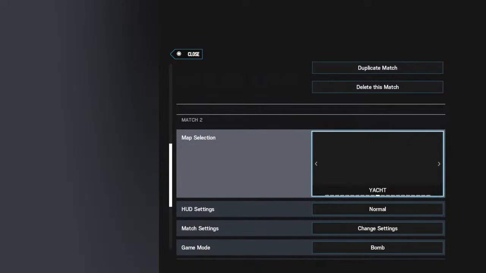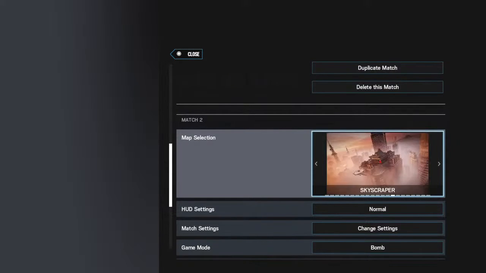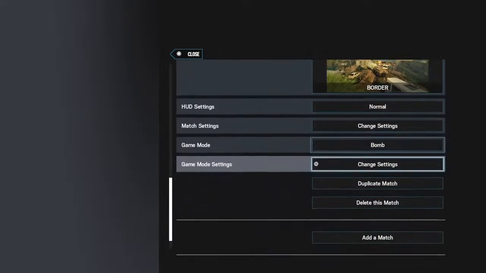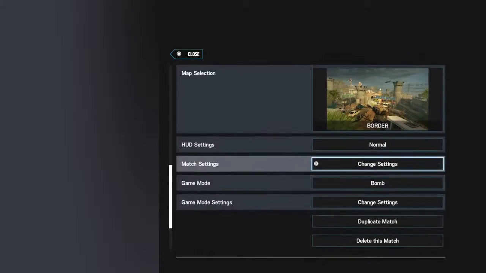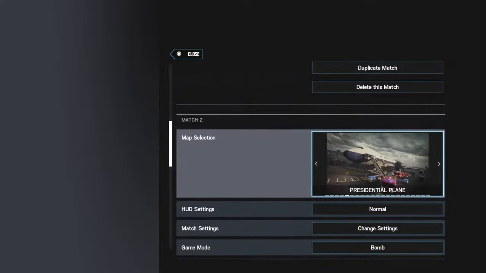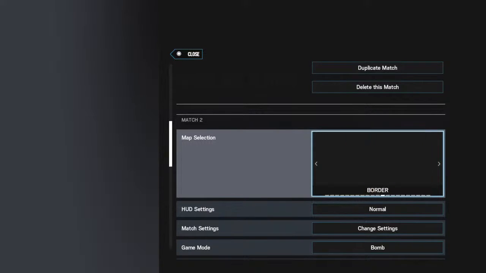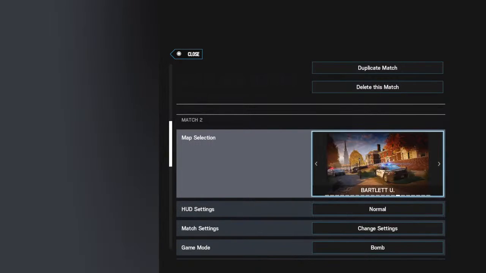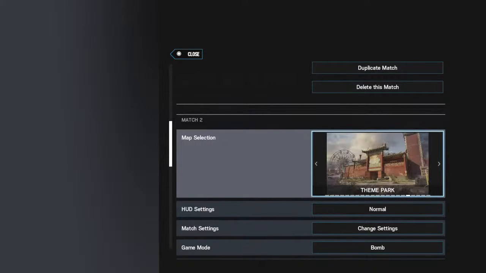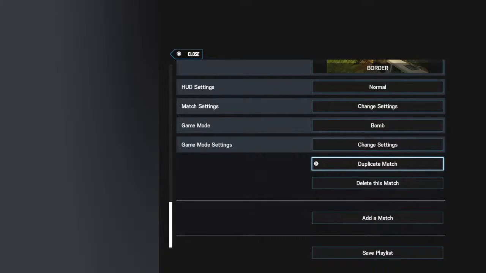And then let's do duplicate, and then let's look at what's the map? Border. Where's border? Found it. And then we're going to duplicate the other one, and then we're going to throw that bad boy on either canal or, I'm going back to my... No, it might be villa. It might be villa. It indeed was villa.